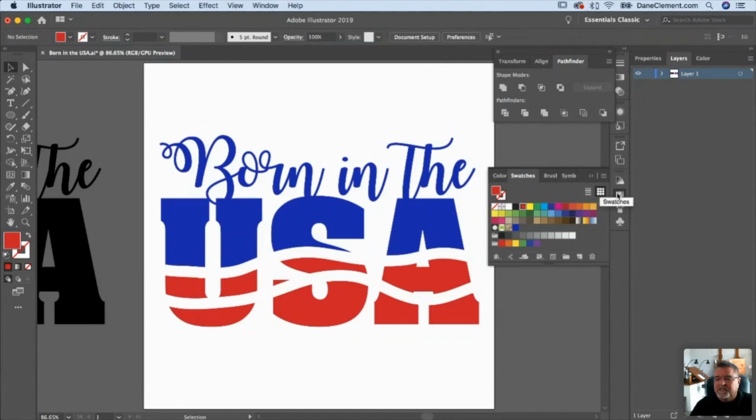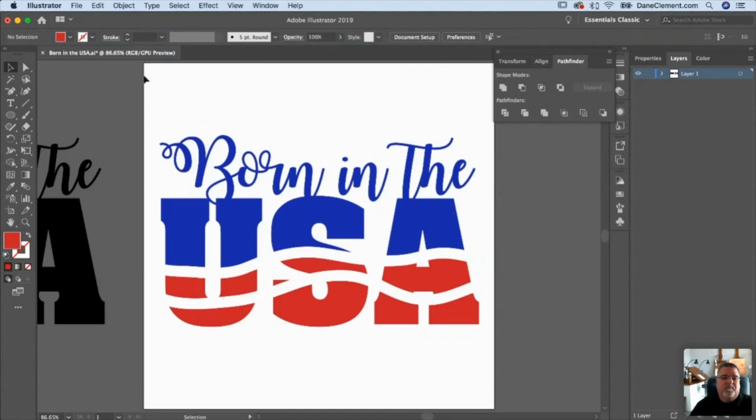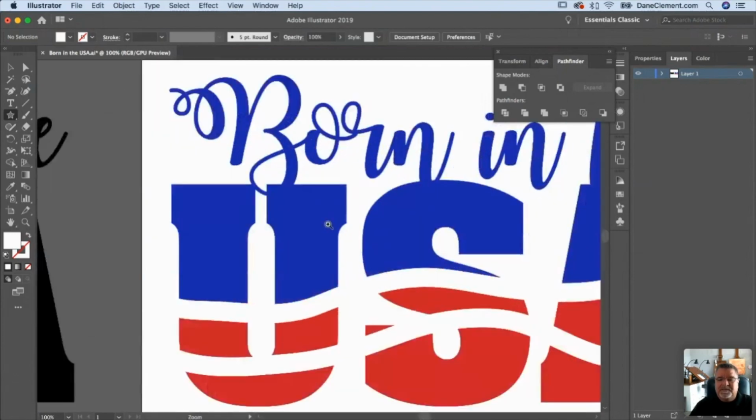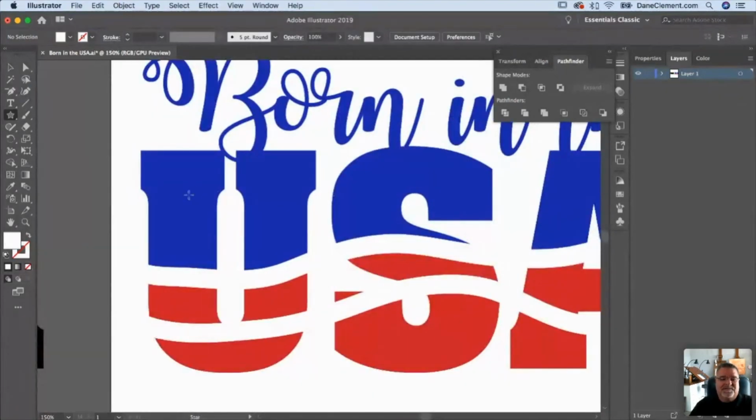Now what we need to do is throw some white stars in here. So let's go ahead and grab a star, and let's make it white. Now I'm going to zoom in, because I just want to dance these things around. There is no rhyme or reason. Just pull them out, twirl them around, get the look, size, and direction that you might want to go with, and let it go.